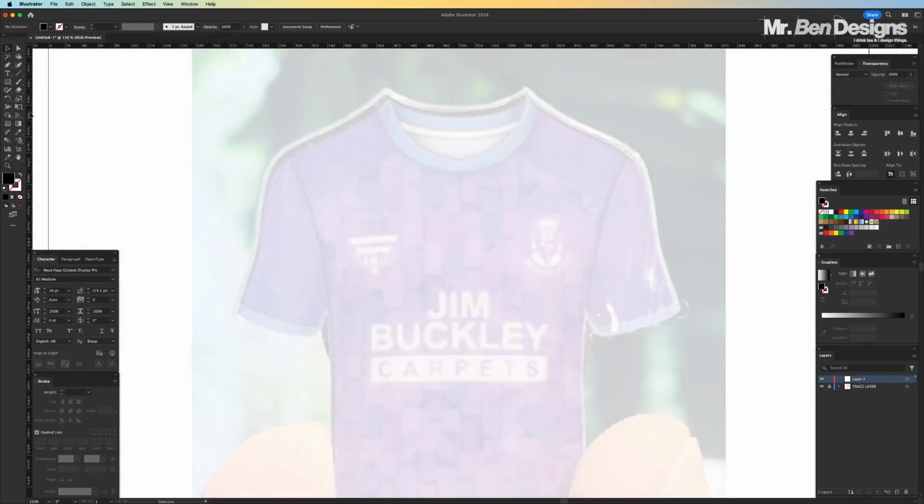Now on this new layer, layer 2, I'm going to drag over from the left to the midway point on the shirt. That just gives me a reference, and when I click off, it turns back to the cyan. If you want to hide that in Illustrator, it's Command and semicolon, different to Photoshop, which is Command and H. So you can turn that one on and off.